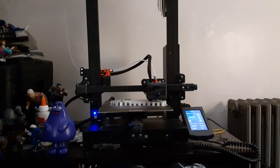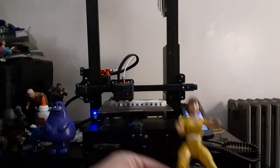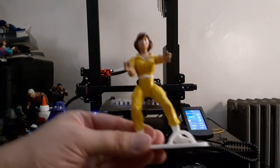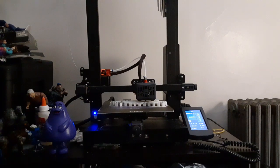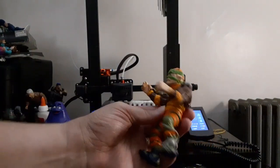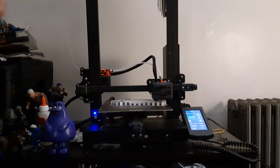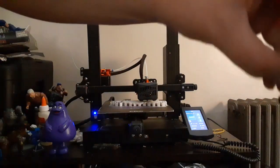Okay, let me just go through all the Ninja Turtle ones really quick. We got April O'Neil, who fits in a regular Masters of the Universe stand. We have the Rat King. And then finally, well, her glasses fell off, but I could put them back on really quick here. We have Irma.